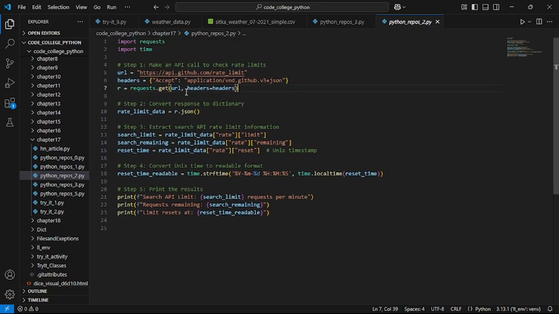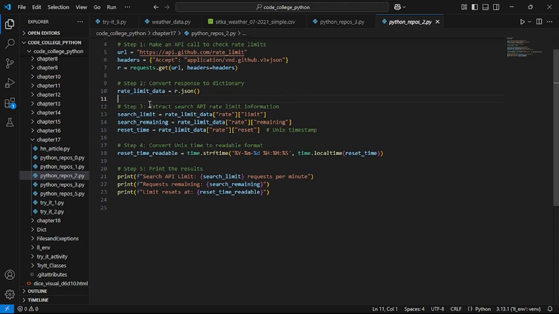And then we're converting this using JSON to a readable format, and we place it in a rate limit data variable. Then we have a variable search limit.